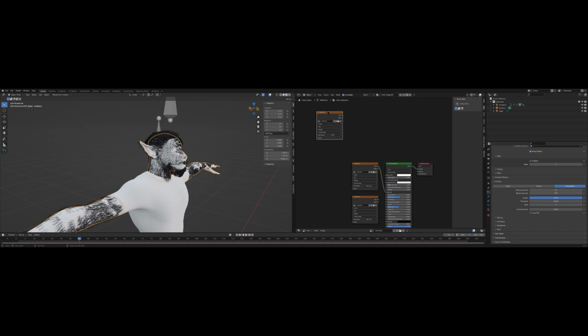and we're gonna duplicate it. Click on this to make a single user copy, and we're gonna hit open image. We're gonna find our Bryce Wolf text that we just made. No, that did not work. Why didn't that work? Okay, well, we need to add a mix RGB node here. So I'm going to click that into the base color. We'll click this top one into the top.